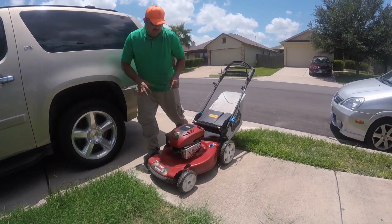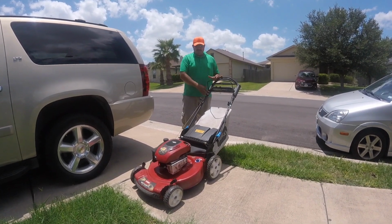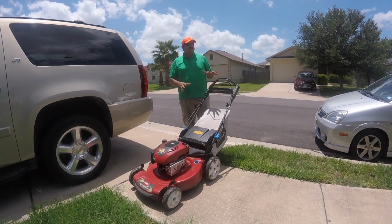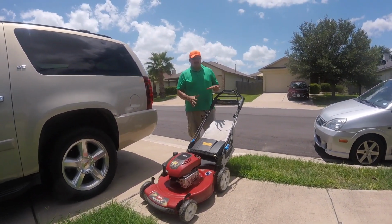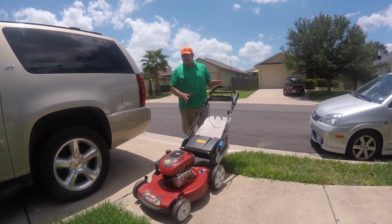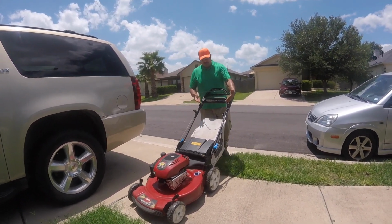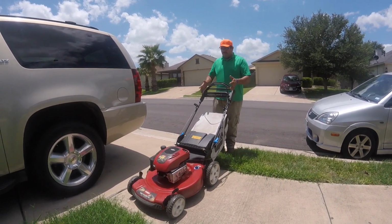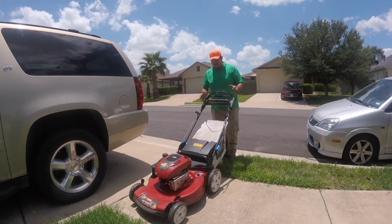So I want to bring up a couple of things that I don't really like about this. I'm not recommending it to anyone, but for a person like me doing this kind of business, using this mower probably 5 to 7 times a day is not really recommended. And let me tell you why. The reason is because the system right here is not making me feel productive on my job. So let's take a look at the mower so we can talk about it.